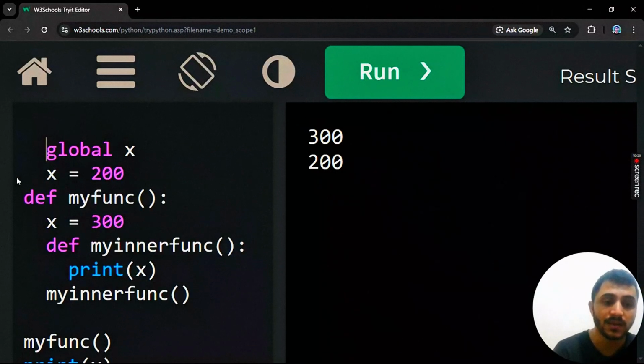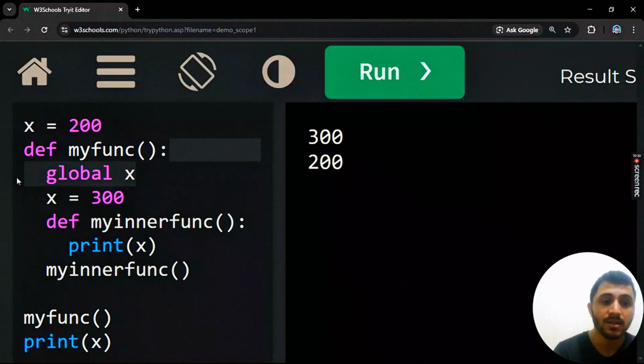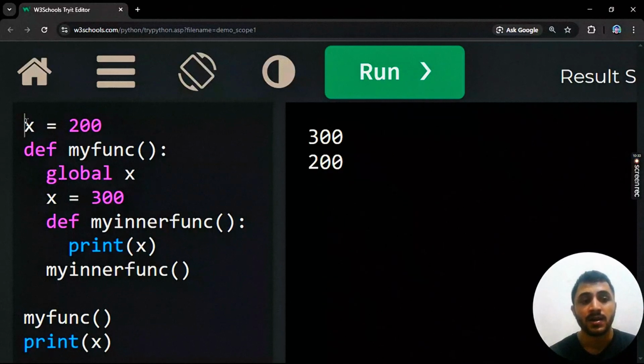But putting global outside of the function will not make the variable inside a function similar to what we are declaring. So try it out by yourself and try to understand how it is working.